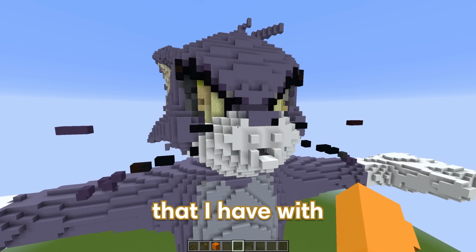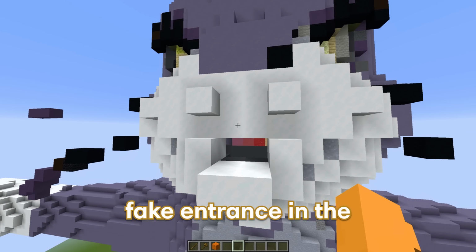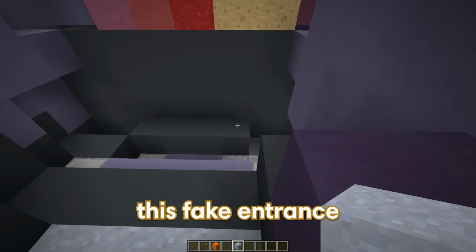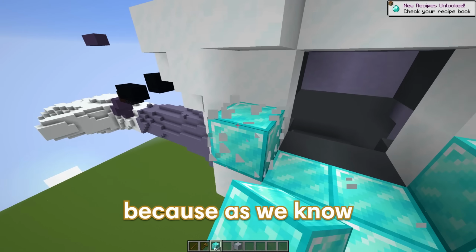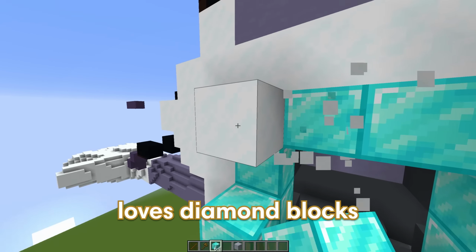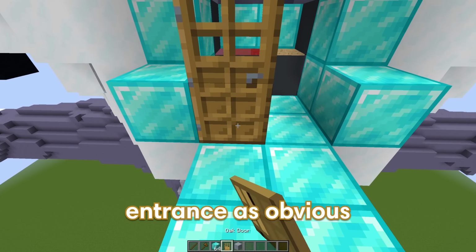So the first idea that I have with Tom is I want to make a real entrance and a fake entrance. And I'm going to make the fake entrance in the most obvious area so Koi falls right for it. I'm going to fill this fake entrance up with a bunch of traps for Koi to go through. But to start everything off, first off, I need to change all of these to diamond blocks. Because as we know, Koi loves diamonds. As we all know, Koi loves diamond blocks. So I'm gonna make the entrance out of that to really lure him in. I'm gonna make the fake entrance as obvious as possible.